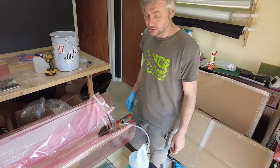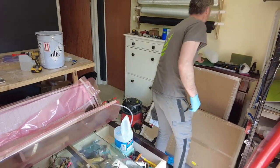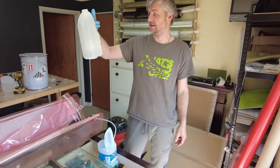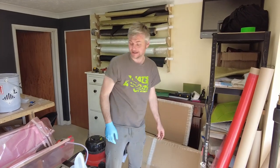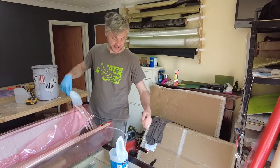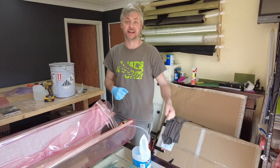Pretty much the infusion. You have a bucket. I use this because they are brilliant. Kids drink lots of milk, so we probably go through 5-6 of these a week. So I have this nice little stash of those in here, and it's free. All I do is just cut the top off. Not only does it have a handle, so when you're doing a wet lay or whatever, you can hold it.